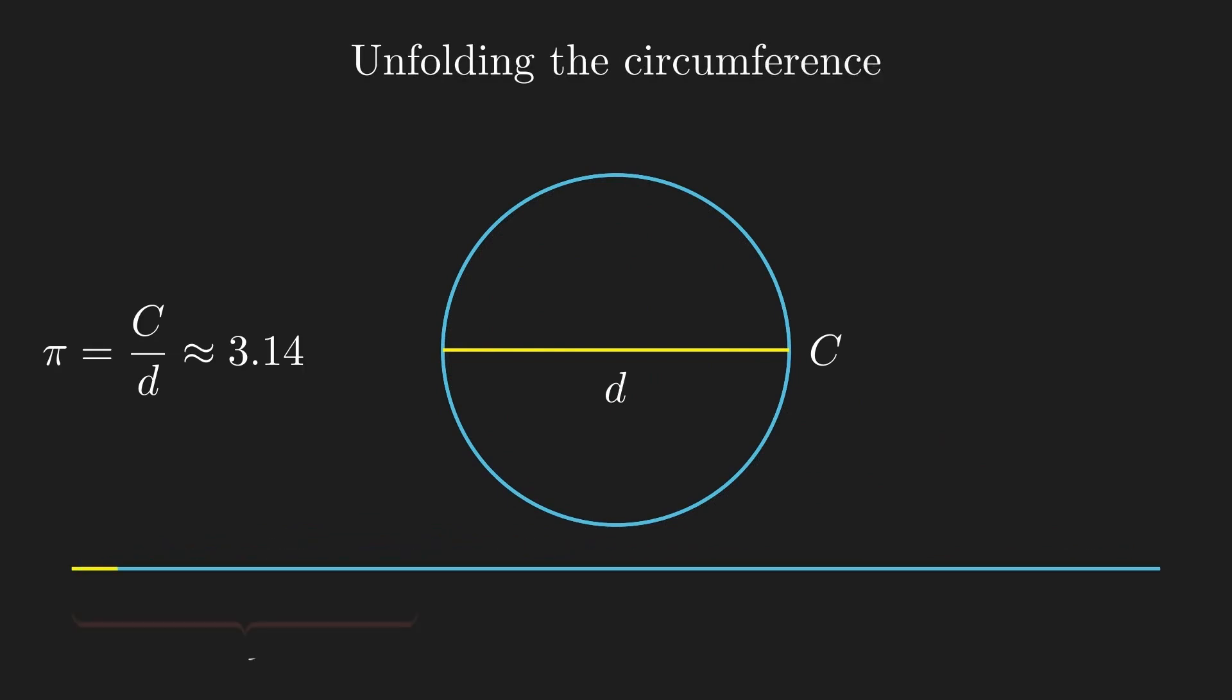Pi is simply the ratio of circle circumference to its diameter. This means if you unfold the perimeter of a perfect circle, it will fit three diameters exactly, with a tiny bit left over. But here is the catch. That's not how we actually compute Pi. Measuring a circle directly, no matter how precise our tools, always lead to errors.